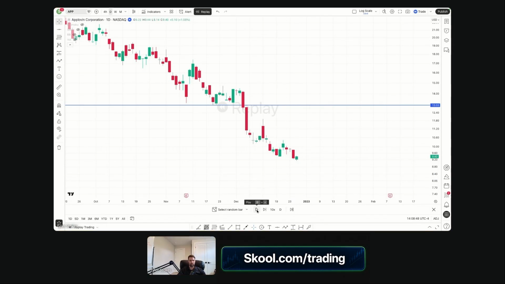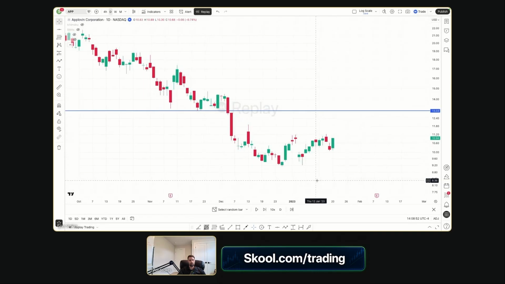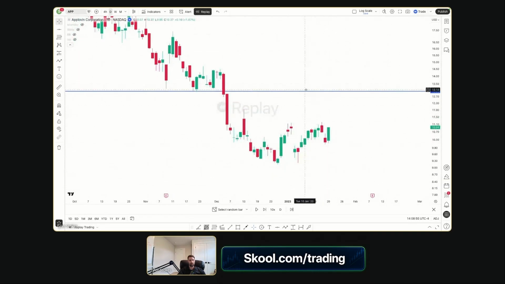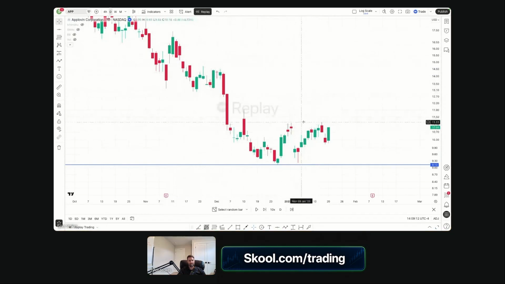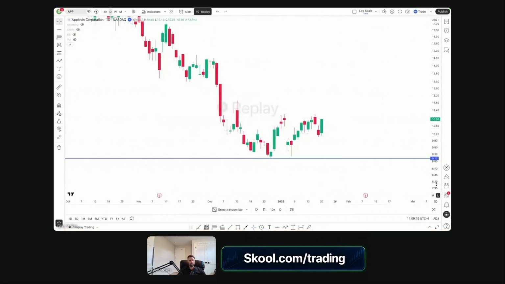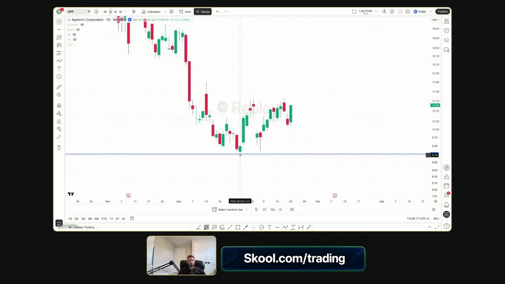If we play this out, we can see that we're starting to potentially form a higher low now. If we brought this down and called that the lower low, we came down into this low and started to try to form a lower high. If we look back at these candles, we've got a lower high, potentially a lower high, and now a lower high here. As we're watching this, we don't want to close candles below this wick because that's going to be a break of structure to the downside and trend continuation.